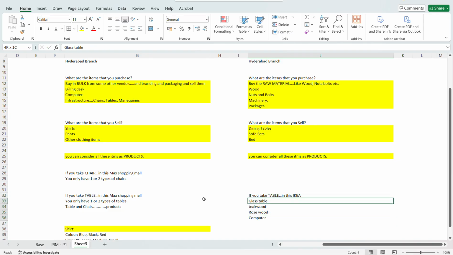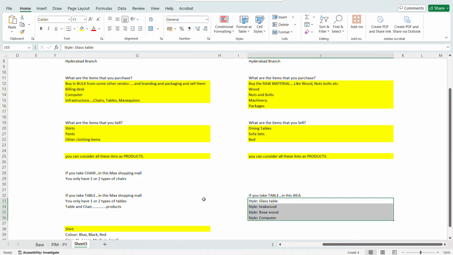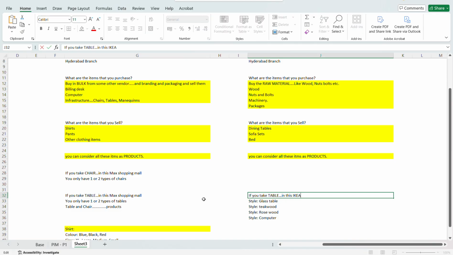They can have different kinds of tables, based on the style, the making style. All of these are styles. So in the IKEA shopping mall, this table can be considered as product master.